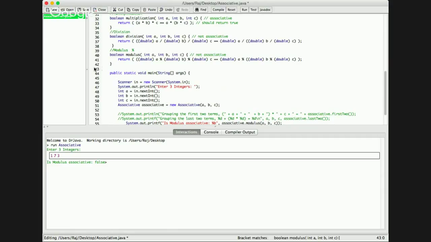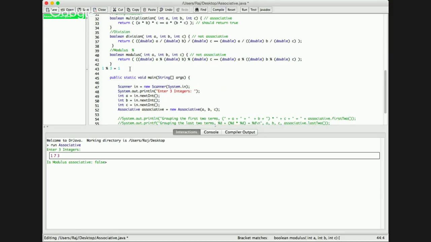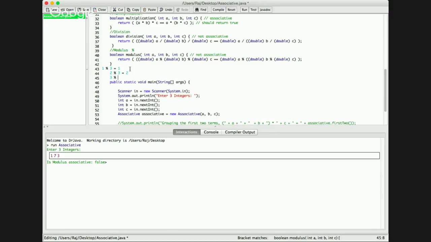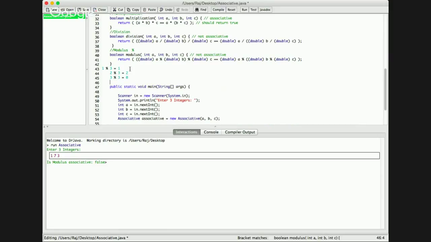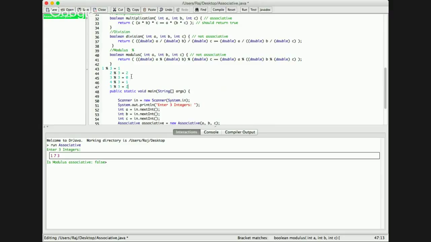Another way of looking at modulus is like a clock that keeps going around in a circle. 1 mod 3 is 1, 2 mod 3 is 2, 3 mod 3 is 0, 4 mod 3 is 1, 5 mod 3 is 2, and 6 mod 3 is again 0. So it just keeps going around in this loop.